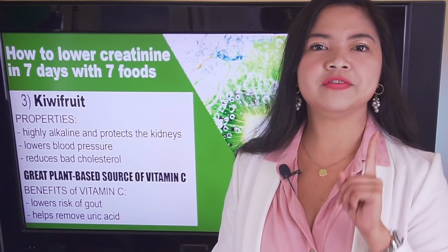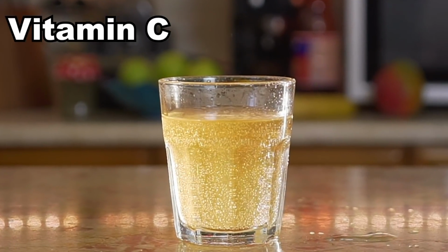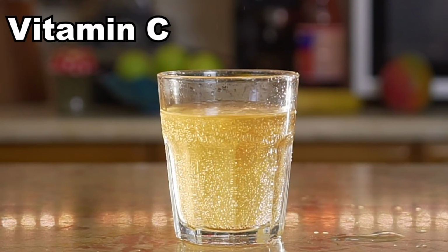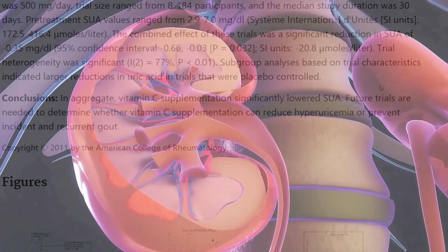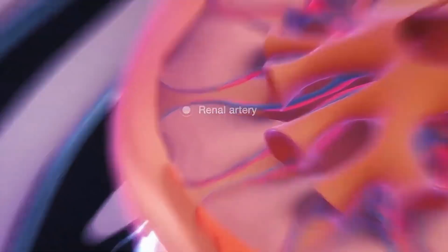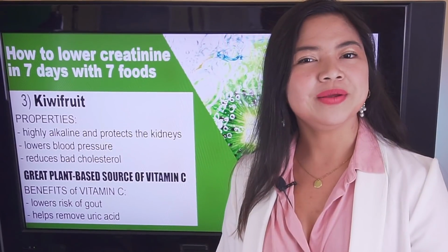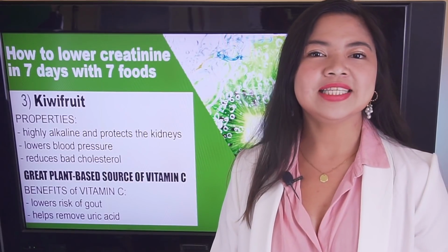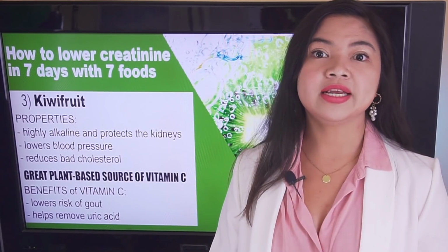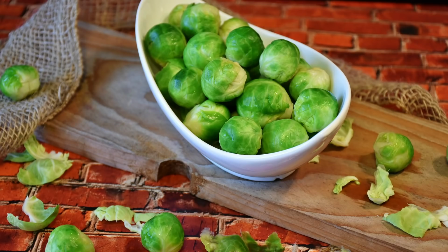And obviously, one of the main reasons is vitamin C. This vitamin effectively fights kidney disease. There's even a recent study suggesting that supplementing it in the right dosages may help remove uric acid from the kidneys, protecting them and lowering the risk of gout. It also boosts the immune system and, maybe even more important, vitamin C fights anemia. For all these benefits, it's usually recommended to get as much vitamin C as possible. You can also get vitamin C from strawberries, green and red bell peppers, broccoli, Brussels sprouts.